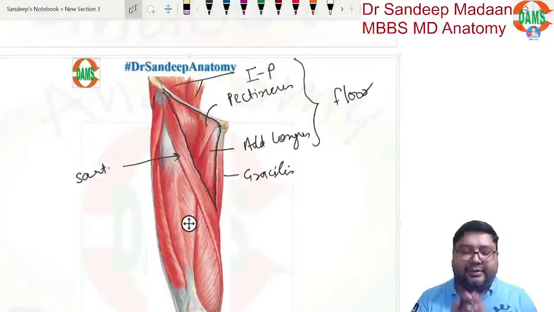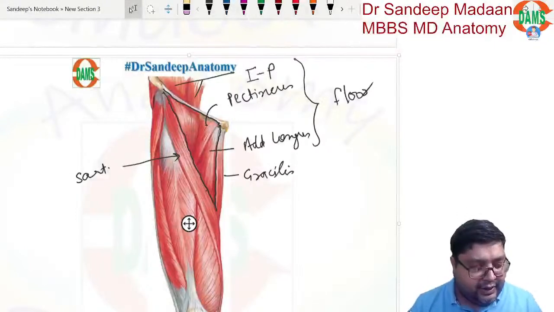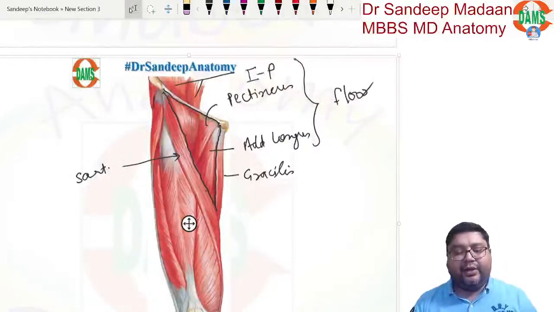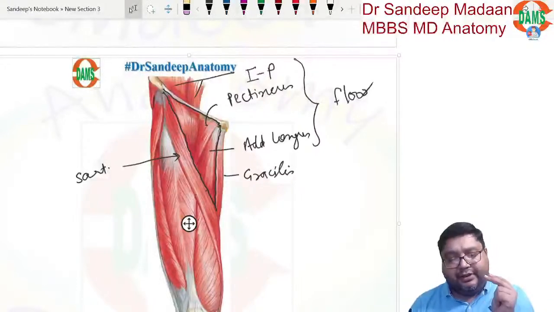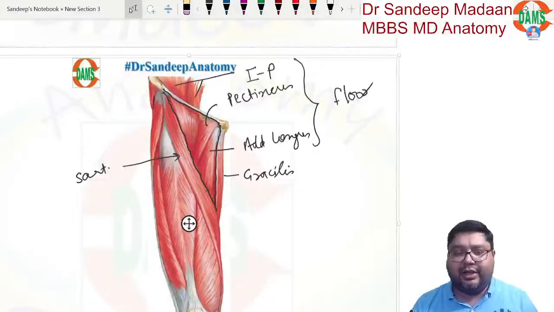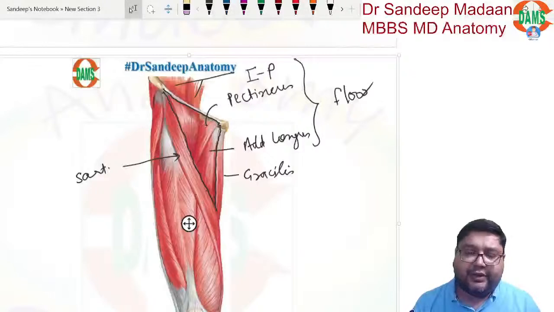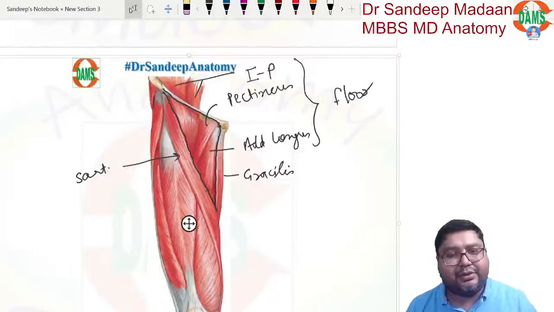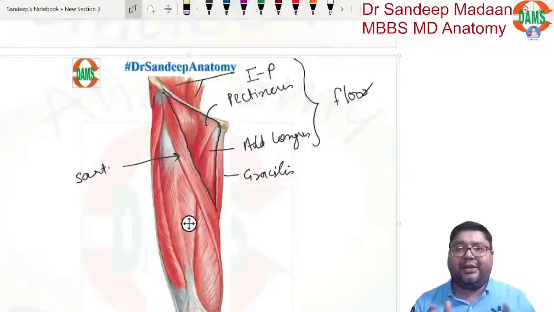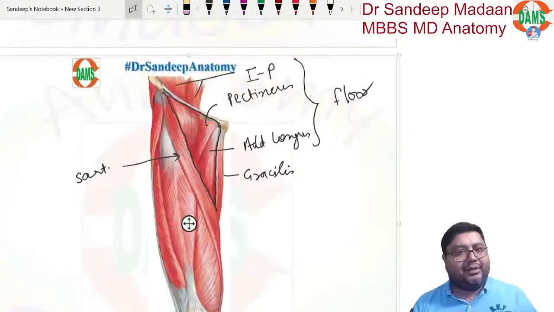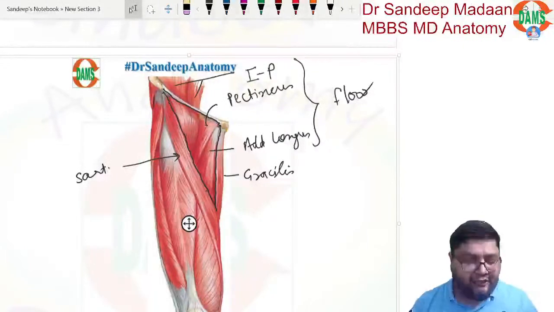Let me just summarize. We have spent around 22 minutes together, and in this time we have learned the lumbar plexus. We have identified all the branches in the given diagram, right? Then we have talked about the extensions of the inguinal ligament. We have seen the boundaries and the floor of the femoral triangle, and we have identified individual muscles also. Not only that, we have seen the compartments of the femoral sheath, contents of the femoral triangle, and the femoral canal, which is the medial compartment, and the relevant clinical anatomy, that is femoral hernia.